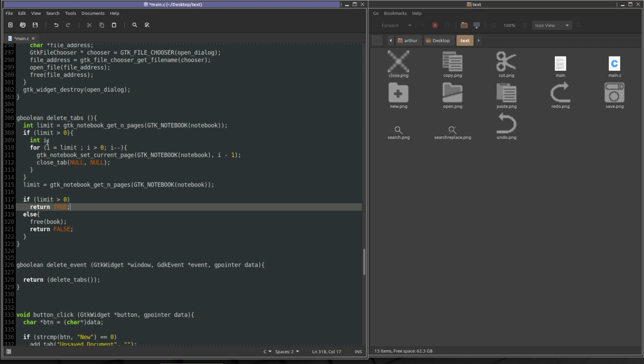So we declare a variable for the for loop. We make it equal limit, and while I is greater than 0, I will decrease or decrement. I think that's the right word.